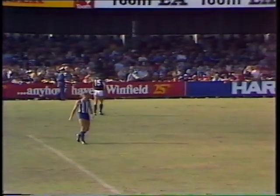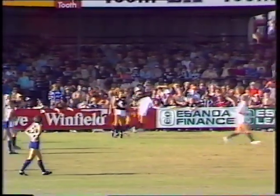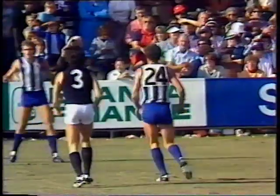Here's Glendinning burning at half-back. Mackay's been starved so far. Montgomery in front of Johnston taps the ball over the line, throw in. Out of bounds. I noticed they've got Daryl Schimmelbusch down there on the back line, picking up one of the smaller players they change as Rovers, because he can get around as quickly as they can.